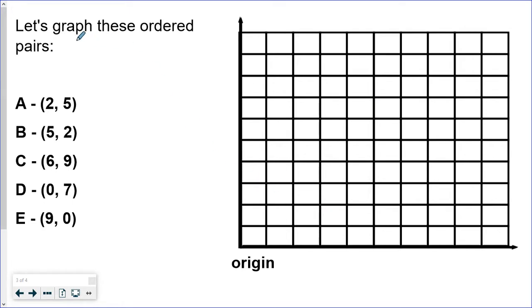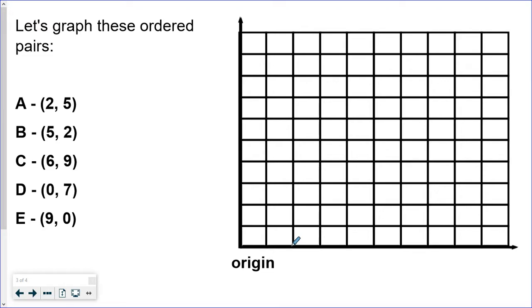Now, as a reminder, we are always going to start at the origin. So it means you always start right here. And the first number tells you if you should go to the right or not. This one's going sideways. The second number tells you how many places to go up, or in some cases, you might not move at all. So let's start with letter A. We're going to start at the origin. And the number 2 is the x-coordinate. That tells me how many places sideways I'm going to go. So I start here, and I'm going to go over 2 places.